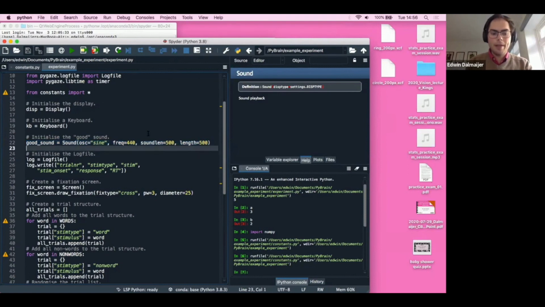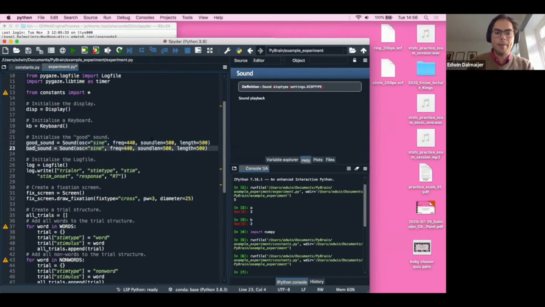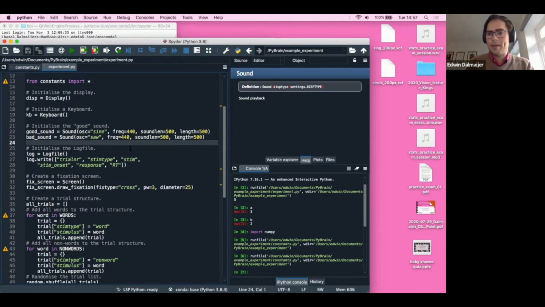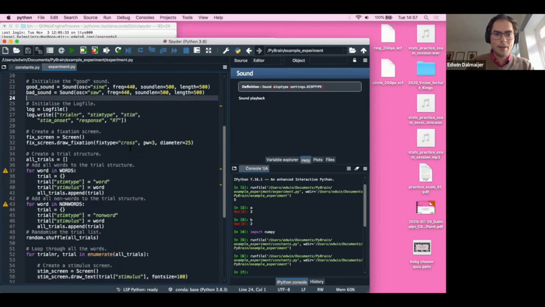All right, so I'm going to make a roughly similar sound, but this one is going to be a bad sound. One really jarring way of presenting sound is a square wave. You can also set it to a saw wave. A square wave is like step up, step down, step up, step down. A sawtooth is saw up and then directly down, and then up again. In fact, let's just set it to saw. There we go. One thing that I don't think you'll get is the actual sounds that play, because they're played over my headphones and therefore don't show up on the Zoom. But I'll try to make a response that's somewhat coherent with the actual sound that's going on.